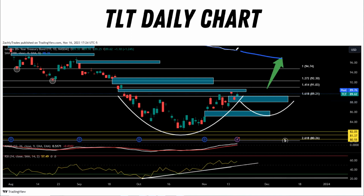This is our 200-day moving average right here. At which point it would start to look something like this and start to come down lower. And price could definitely break out to the upside off of that cup and handle and come up towards 96, 97, where that 200-day moving average most likely would be. If you take a look, we've got a nice gap up to fill right there, right? Now, there are tons of gaps up to fill on TLT, but at the moment, the gap right here to about 93, the gap right here to about 96, and this other one here to about 97. Those are going to be the most important and closest ones that we want to pay attention to as traders. But we just need to be cautious of this one down here to about that $85 level.